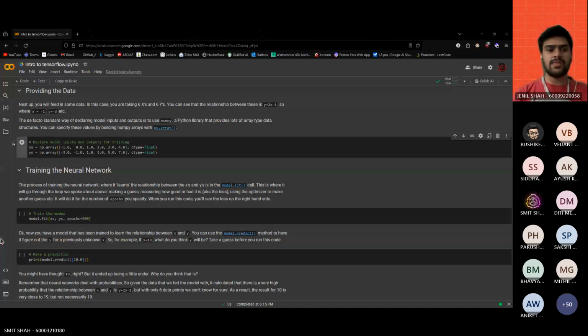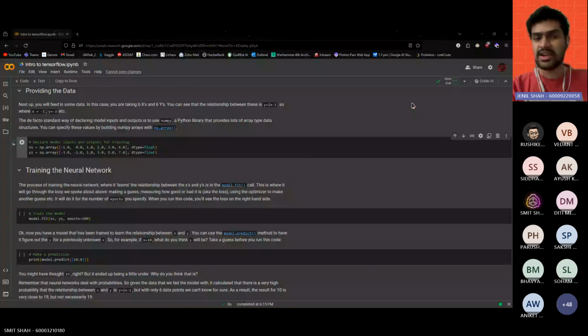Cool. Now let's go to training the neural network. This is the part where we train and help the model understand the pattern behind the entire data. We simply call model.fit and give it x and y. Now, this is a very simple thing. We don't need to predefine the loss function or optimization function because it's very simple. But if you want, you can define them separately, which will be shared later in the later sessions of the code.